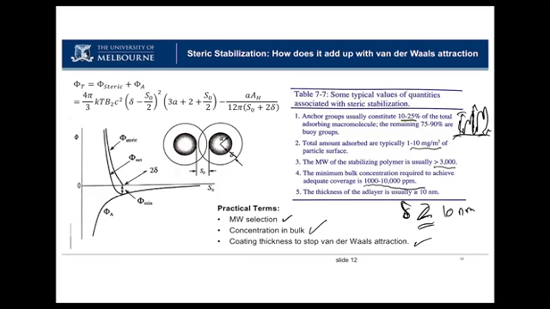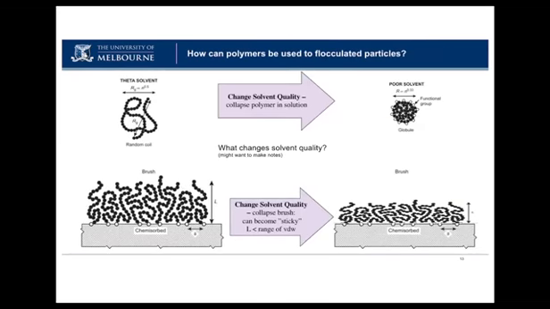But polymers don't stop there. They can also give you attractive interactions. There are a couple different ways to do it. I'm going to talk about the most difficult one first. As I said, steric stabilization is fantastic at keeping particles from sticking together. You can occasionally, with steric stabilization, if you change the solvent quality, you can cause them to stick.